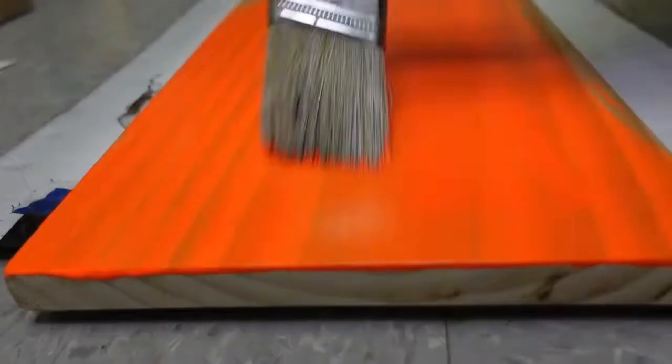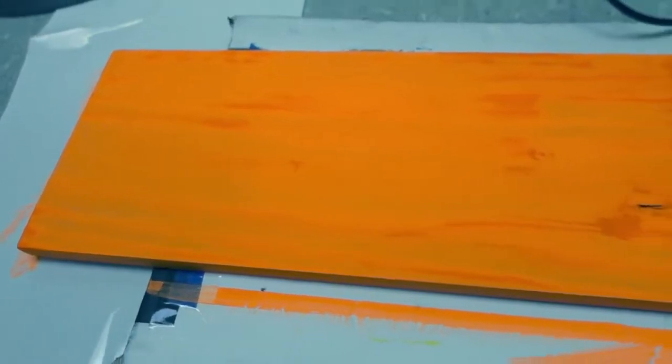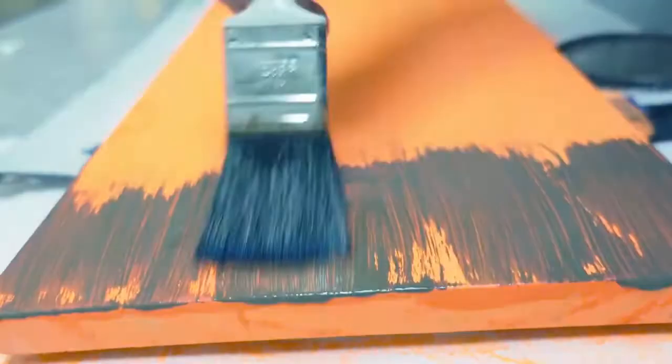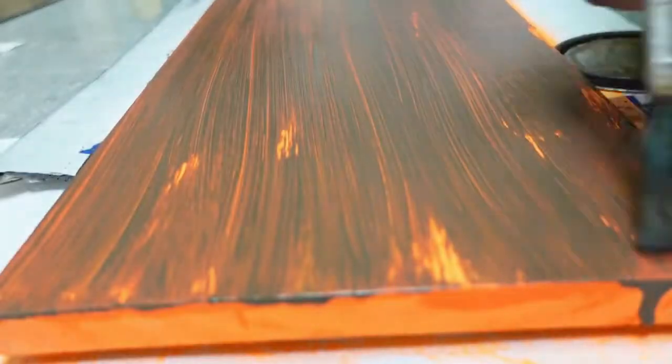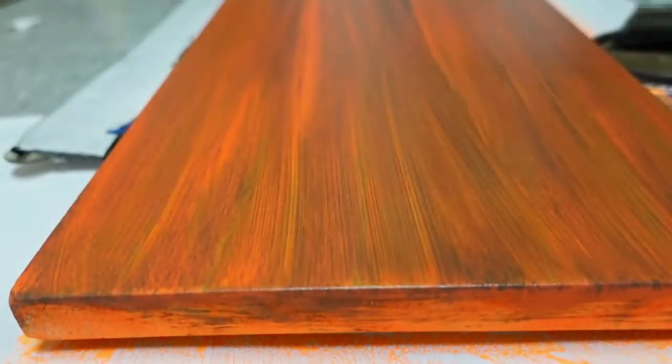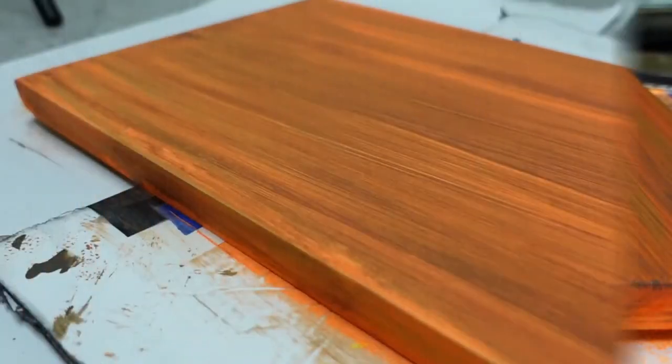Alright, so I give it a really good coat, let it dry, and then I'm going to use the antique wax and give it a really good coat with the brush first. And then I'm going to grab a little towel and remove the excess, and I ended up with such a beautiful color. I really love the color.